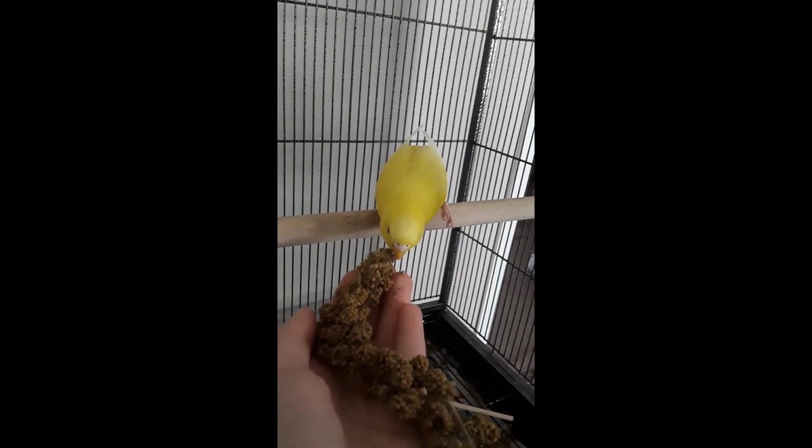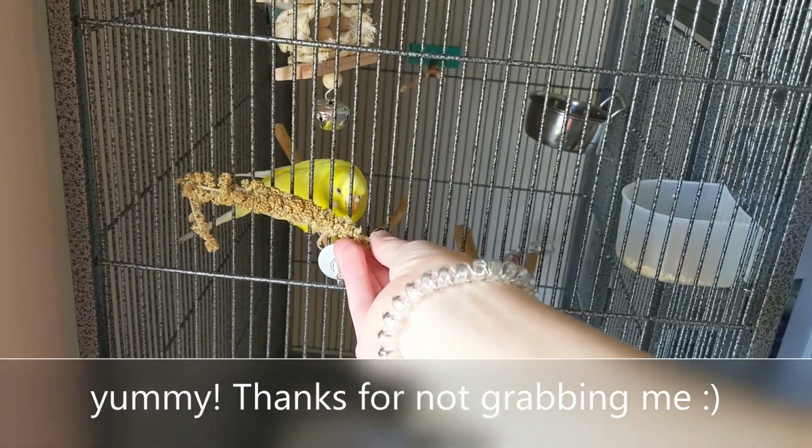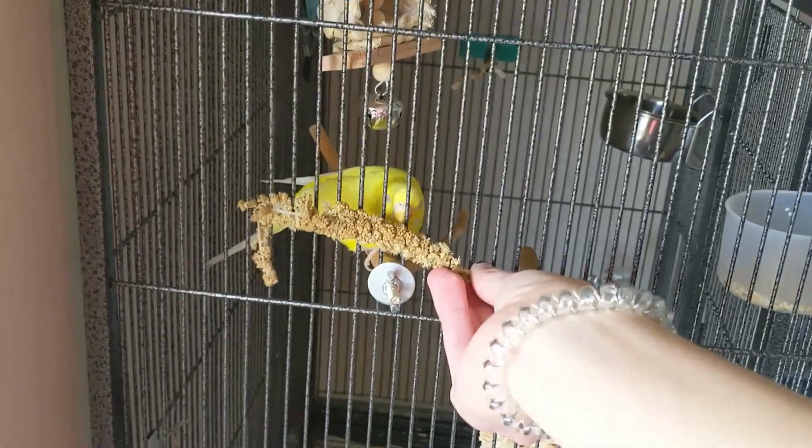Some days they just seemed too scared to even eat from my hand, so I would just go back to feeding them on the outside of the cage, and that's fine. And sometimes it is good to just take a few steps back.